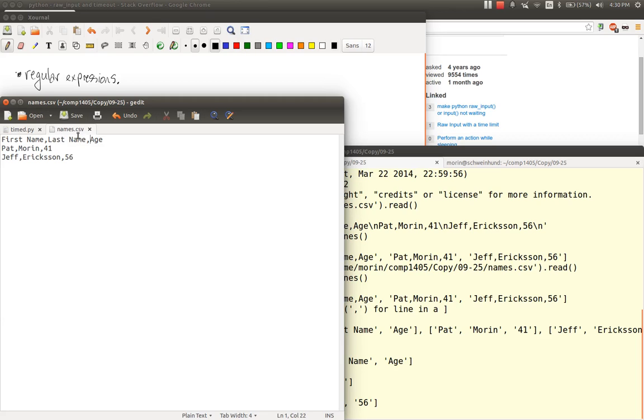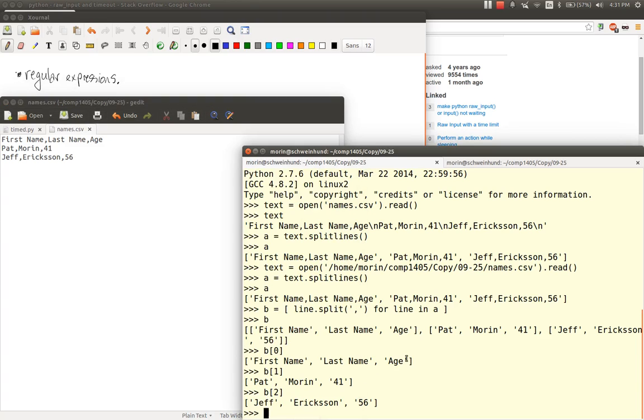Well, the trick is, a CSV file is called CSV because it's comma separated values, but you should pick a separator which doesn't occur anywhere else in any of the stuff. So comma is often not a great one because maybe a question would have a comma in it. But something like a vertical bar is a nice one. Probably not going to show up in any of your questions or any of your answers. So just one line: question, vertical bar, option number 1, vertical bar, option number 2, vertical bar, and so on. And then when you do the split, the only difference is instead of splitting on commas, you split on the vertical bar. Whatever your favorite character is that's not likely to be anywhere else in the file.